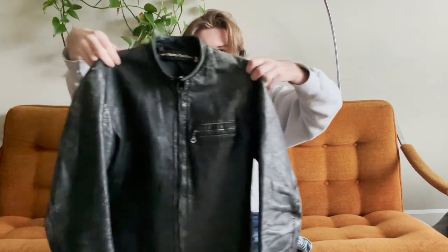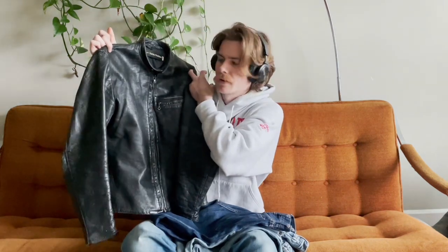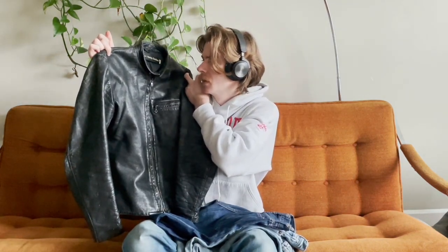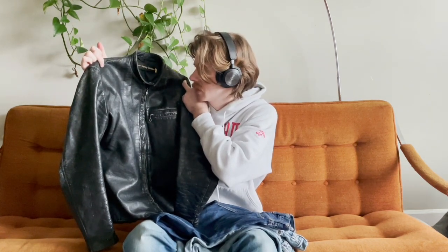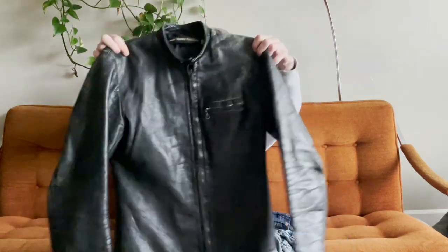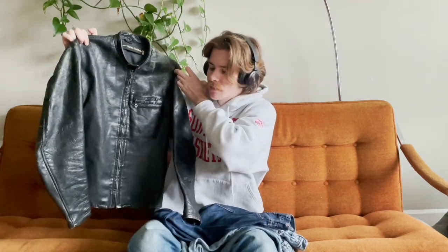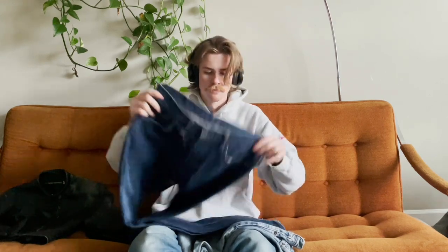First thing first, we have this 60s Harley Davidson cafe jacket. I believe this one's horse-hide. I don't know 100% for sure because the label is ripped out, but this one's too small for me. So it will be posted in the drop this week on the website, link down below. These things are super hot. I've been looking for a slightly different style of this jacket for myself, but it was cool to find this one for super cheap. It's like a size small, tagged a 36, and the measurements will be on my website.